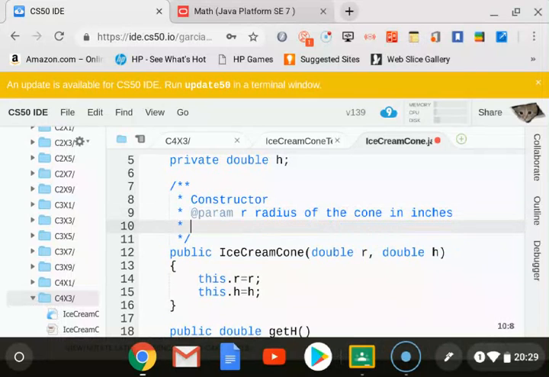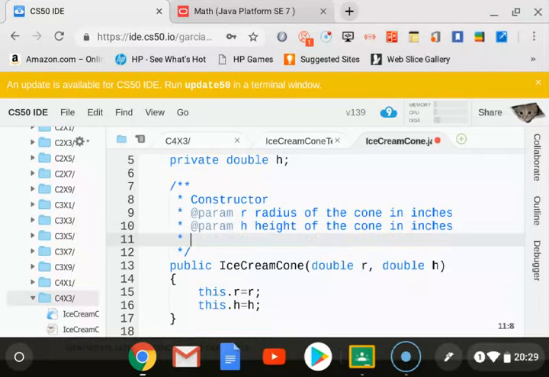Okay. @param h is the height of the cone in inches. Perfect. Okay, now, is there a postcondition or @return? Postcondition is we've instantiated the IceCreamCone object. In other words, we initialized R and H, right?